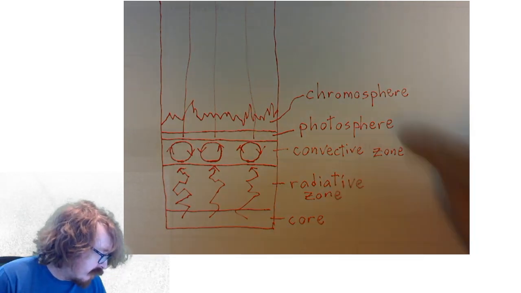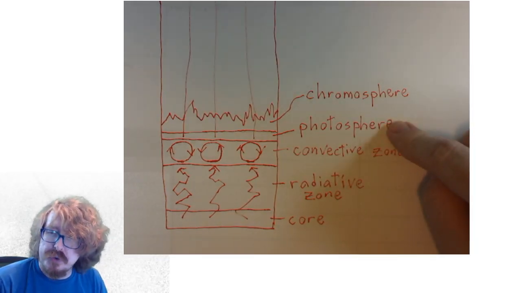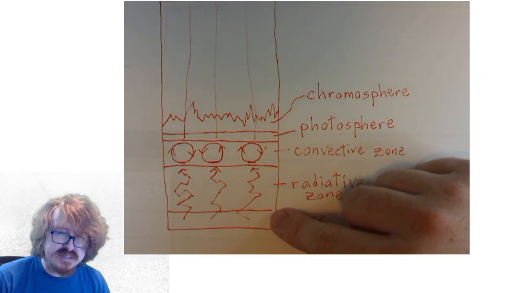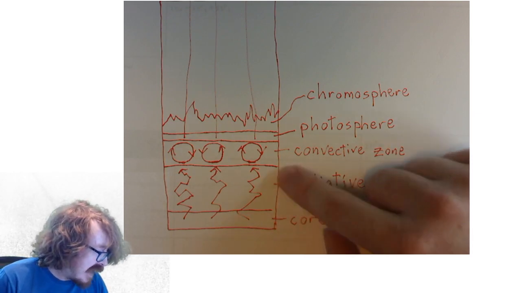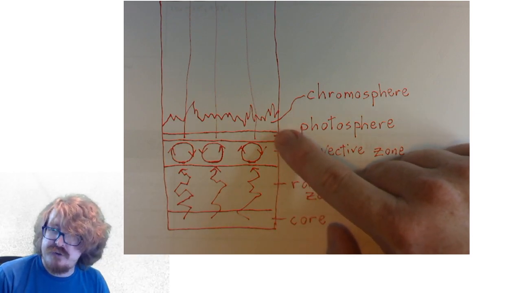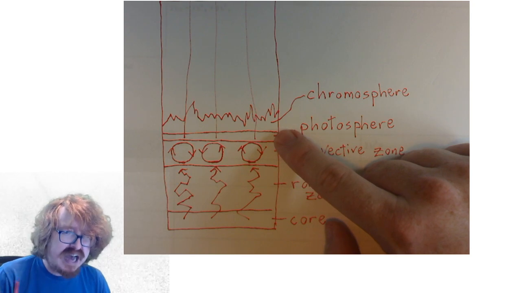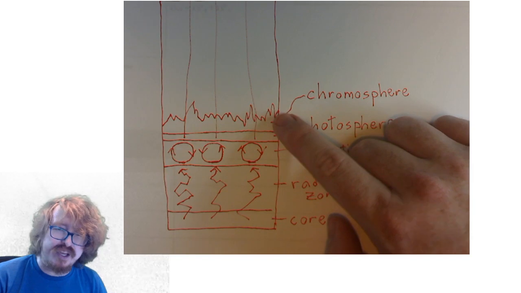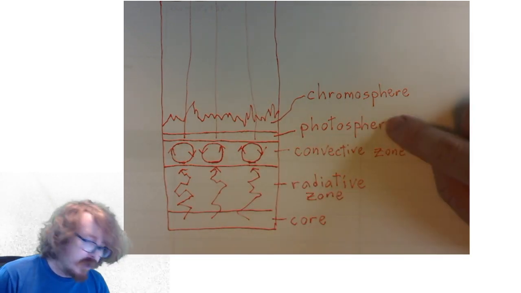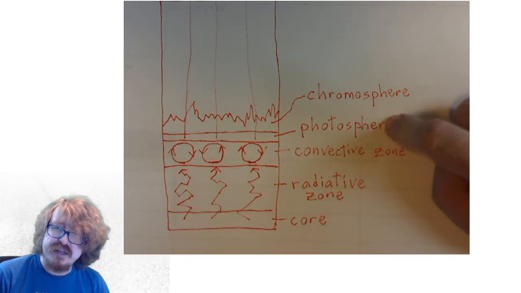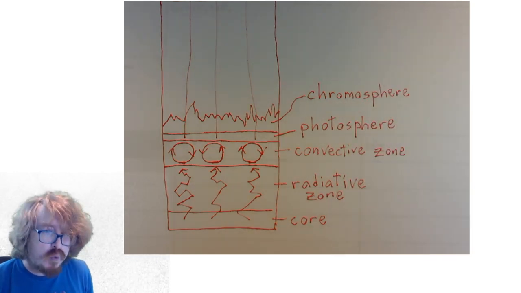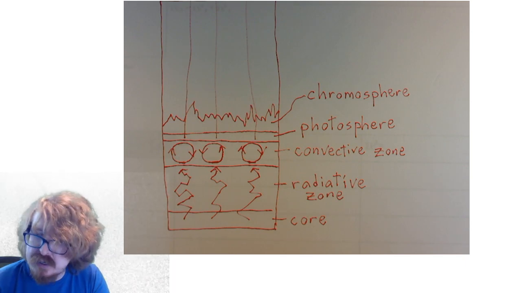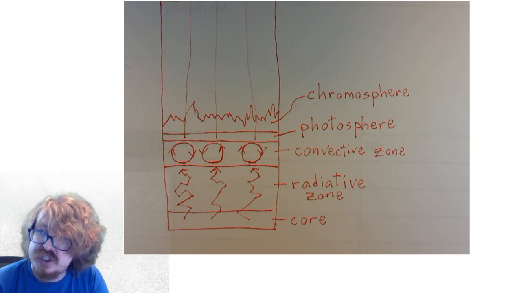But this would be one of the times where our guess would be wrong, because it turns out that the photosphere is actually the coldest part of the sun. The temperature down in the core is in the millions of Kelvin. It drops down to about 5,800 when you get to the photosphere, so still hot enough to kill you instantly. But when you jump to the chromosphere, it goes to 25,000. So the photosphere is about 5,800, the chromosphere is 25,000 Kelvin. So it's hotter than the area just below it.